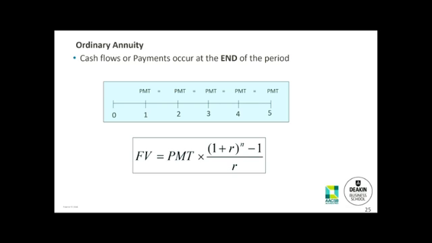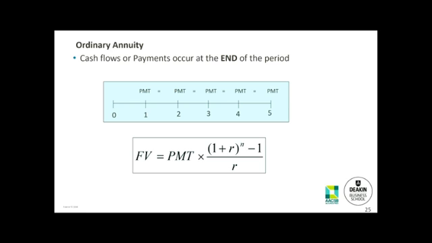And that's how it looks for future value. If you look at the cash flow line, PMT means payment, because we talk about equal amounts of payments. PMT equal to PMT equal to PMT means equal amount of payments. Am I right? Starting at year 1, not year 0, means ordinary annuity. Am I right? The future value of an ordinary annuity equation is this one: PMT, payments, interest, and number of compounds.